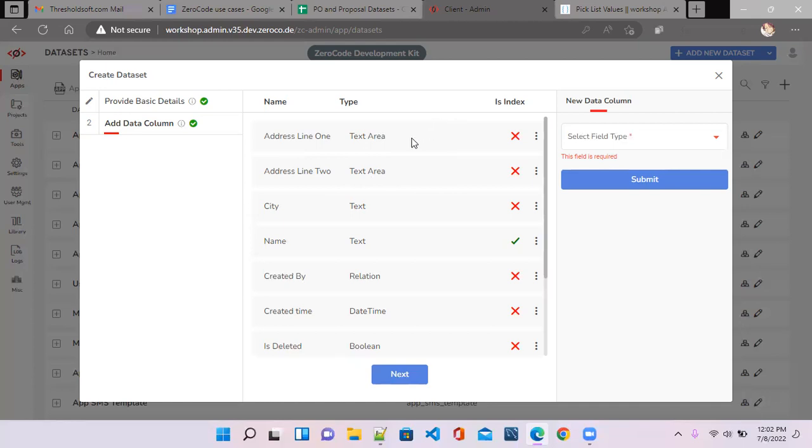What are the freshers doing? I created this as text area so that I thought any of the freshers would point out that, as we are using 2 lines of address, it would be text and not text area. If it is only one address field, then only it should be a text area. If it is 2 lines of address, it should be text. Yes, sir. And the column name is also address 1 and address 2, not line 1 and line 2. Okay, sir.